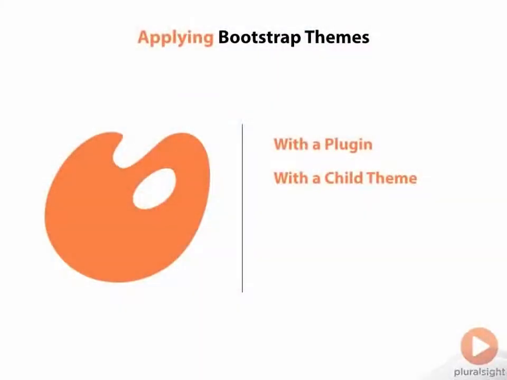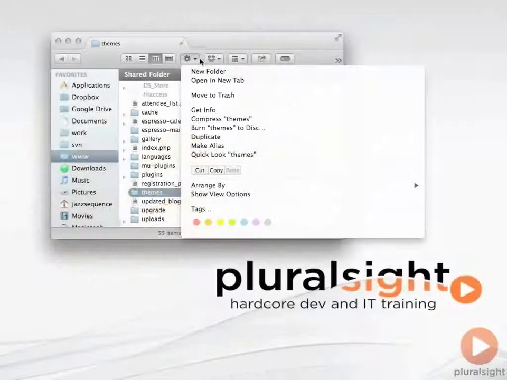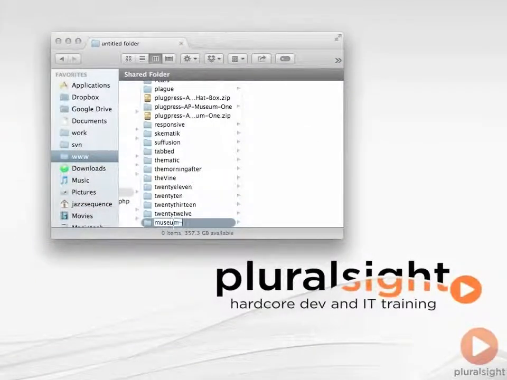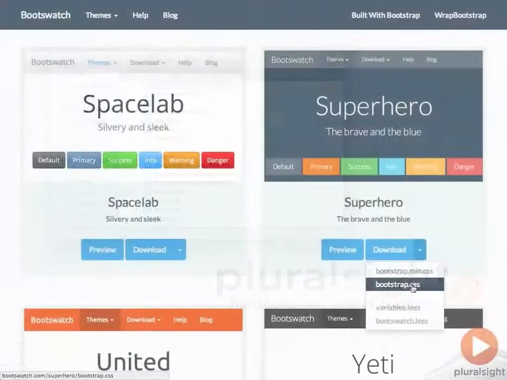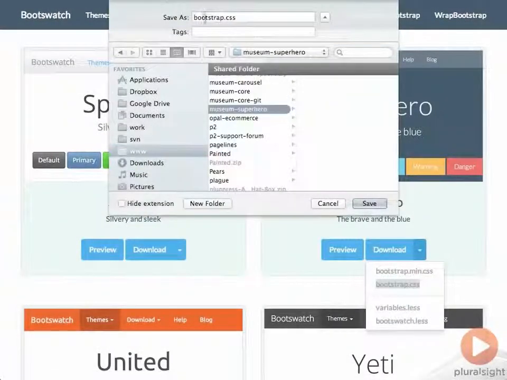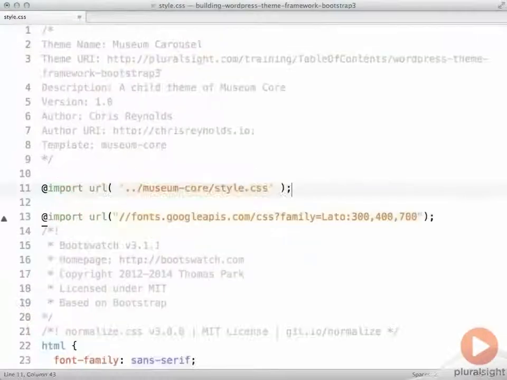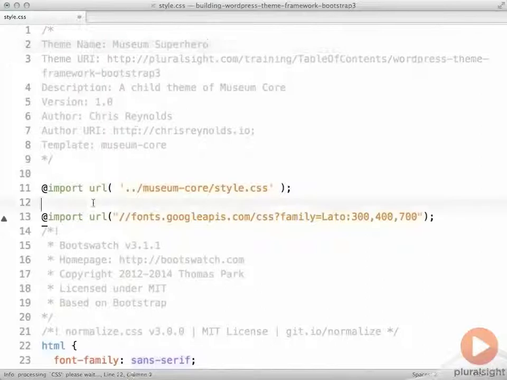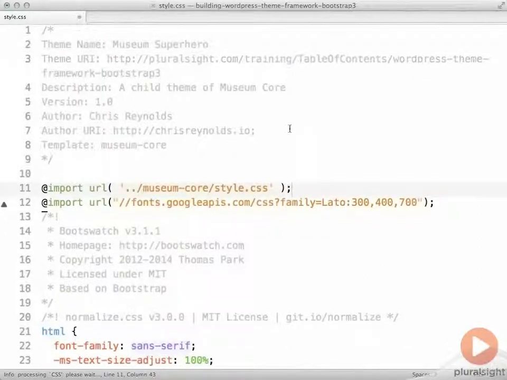Another option is creating a child theme. Child themes inherit all the functionality, templates, and styles of the parent theme while adding their own styles, functionality, or templates when present to replace those of the parent theme. In this case, if I wanted to create a child theme that uses a Bootstrap theme template, I'd download the CSS file, rename it to style.css, and add the required theme header to the style sheet, including the template and the import rule to pull in the style sheets of the parent theme, and then add any additional tweaks to the style sheet when I was done, if necessary, to make the Bootstrap theme really work in the child theme.